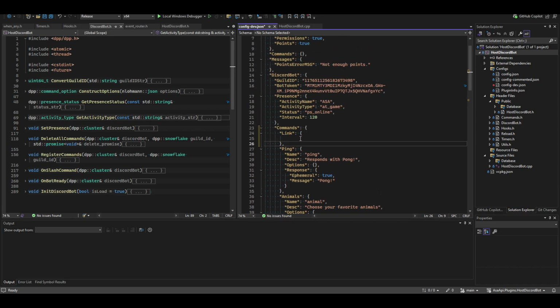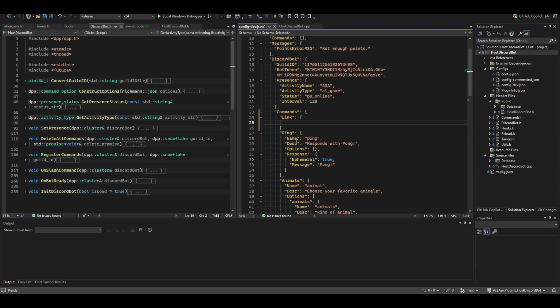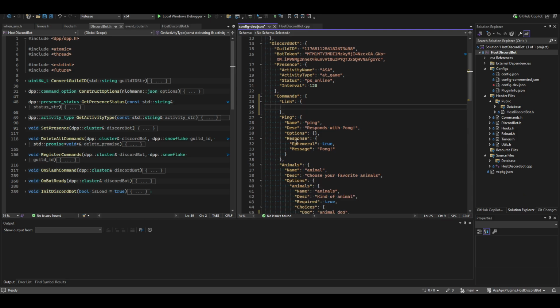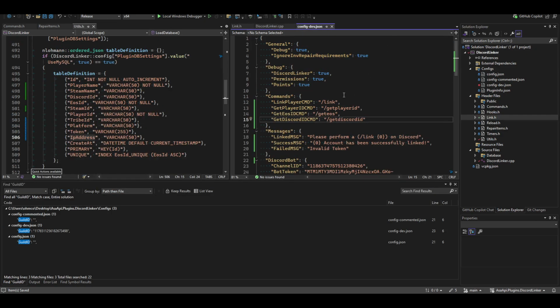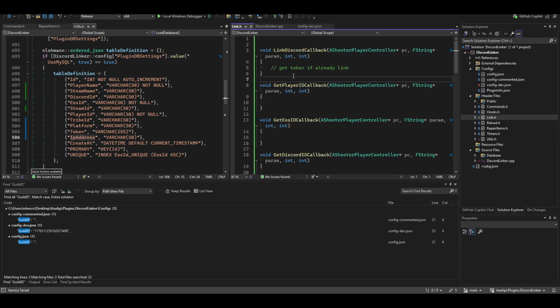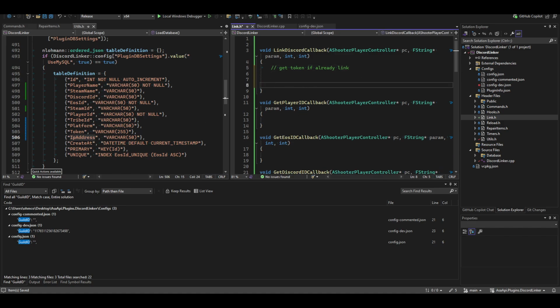Maybe we add it now. If you have any other bot, you just add your commands in your Discord. But this one, we're gonna work on first. Okay, so we did the link here. This is all pending. So first, we write the link first.